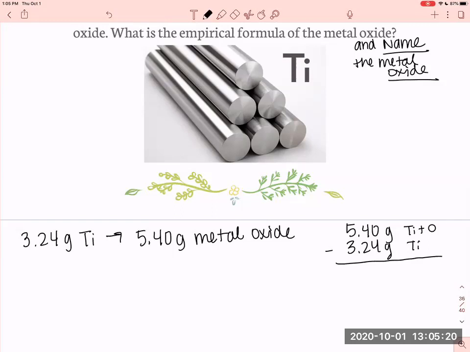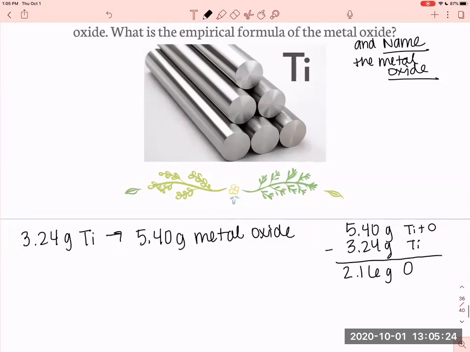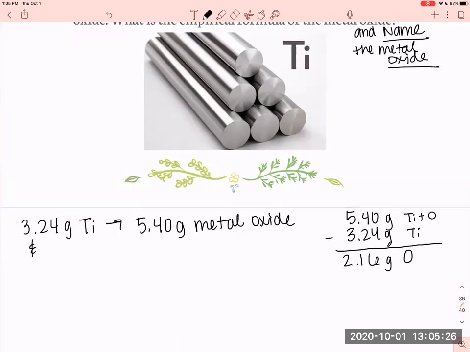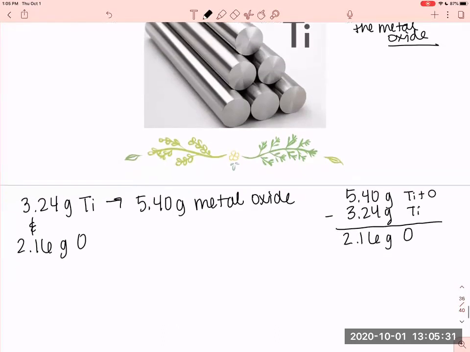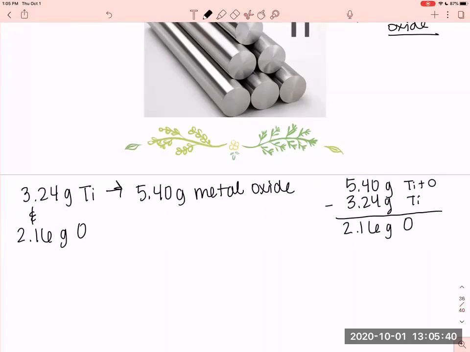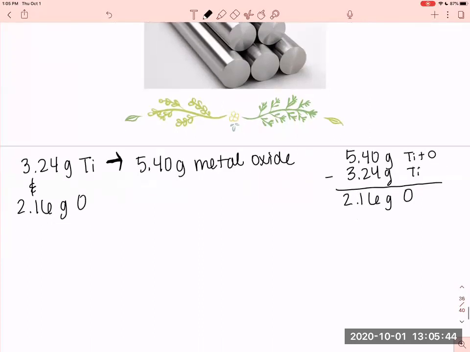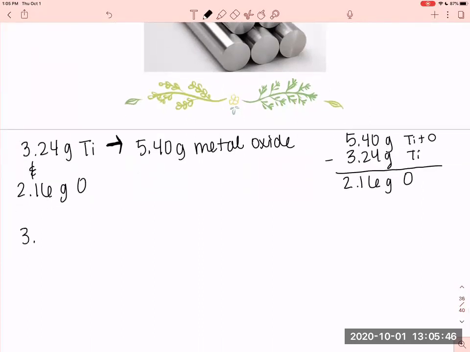That's why this is more of a challenge problem, because you really have to read into what you are doing. So now I really have what I need for my starting amounts, which is my 2 elements. I can't do anything without 5.40. Could I find a percent composition and go from there? Absolutely, you can. But if you want help with that, or that's the way you went, you want me to check it to make sure it's right, you'll get the same answer at the end. You can also text me. Okay, so now we have to turn these into moles. If you're ever not sure what to do, just find moles. When in doubt, mole it out.